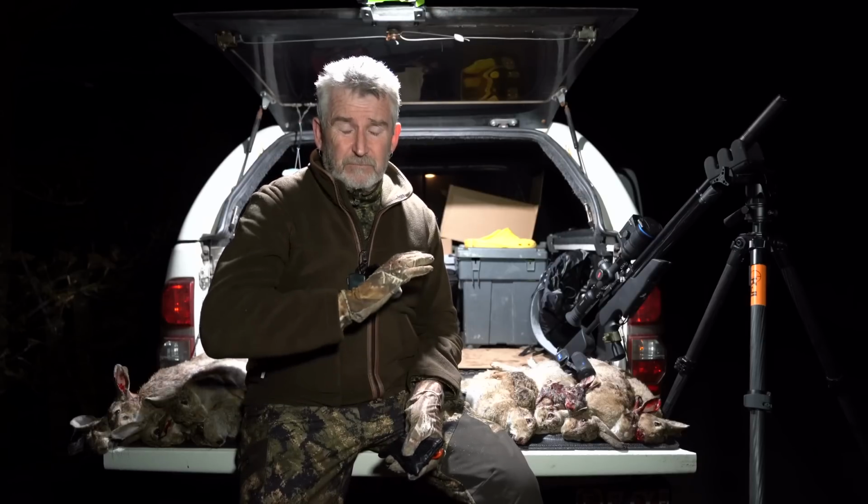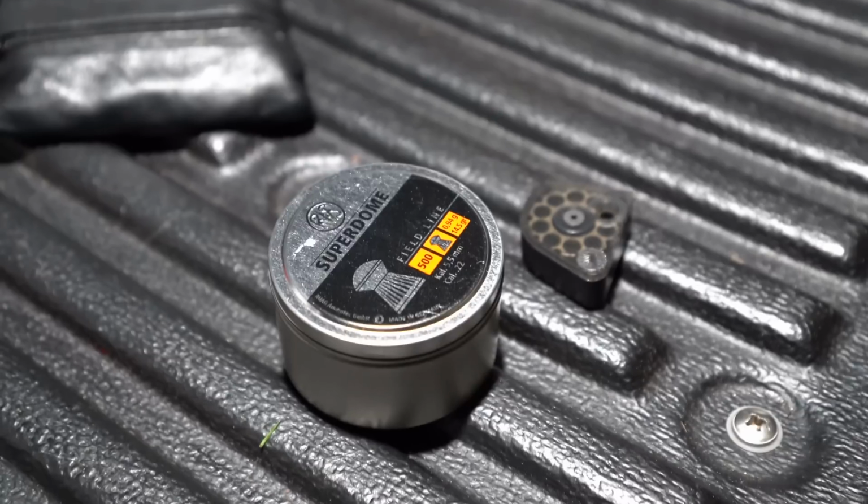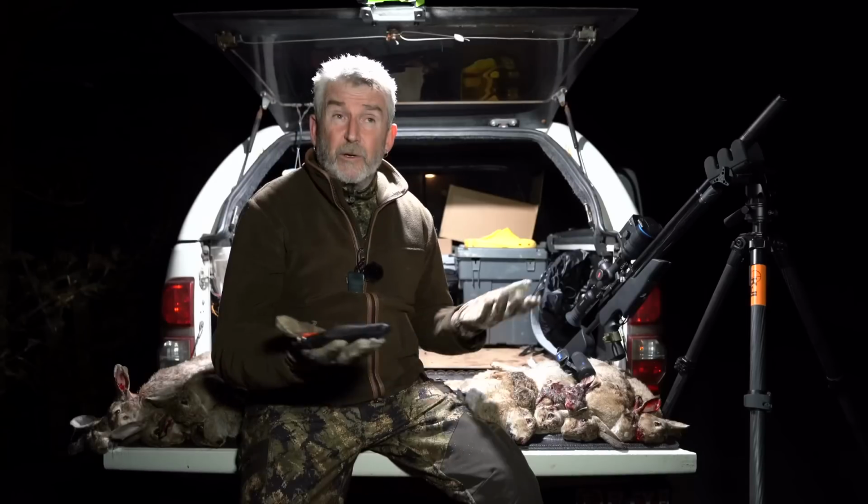Another tip, that's something I do, I don't actually carry the pellets around in a tin or a plastic container because that rattles, and on nights like this that sound will travel right to the rabbits and alert them and they'll be off. I actually use these leather pouches, and in there I carry my mags, I've got the fill probe, and I've got half a tin of pellets in there, the RWS pellets, which have been working well tonight. So all these little things add up just to keep yourself from making too much noise and alerting your quarry, which tonight was rabbits.